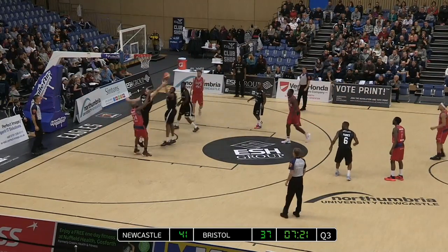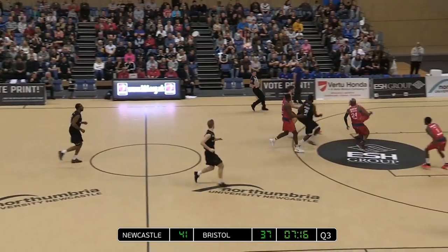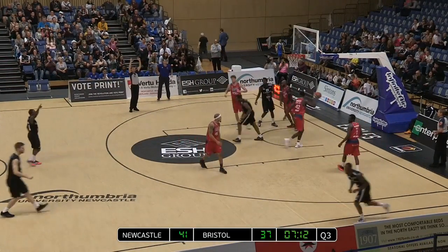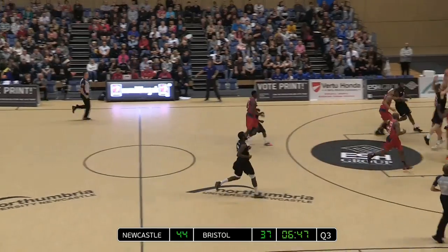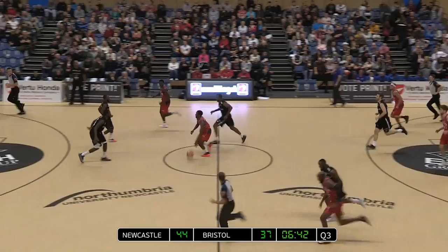Bristol back. Here's Vega trying to find Boggs inside, but Martin has knocked the 3-point down, and now comes up with a steal at the other end. Fletcher finds Parks in the corner. Corner 3. And if they can get this rebound, there's a chance for them to move it up to 9. Fletcher was looking for the long ball there, but he's giving it to Martin, who's going straight down the middle and looked as if he was going to lay it in, but it's just rolled off.